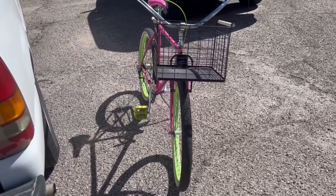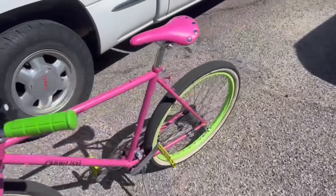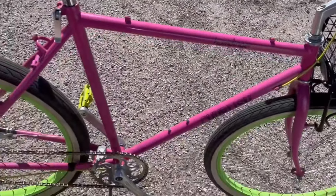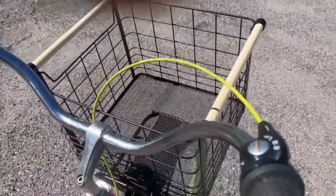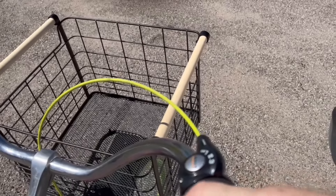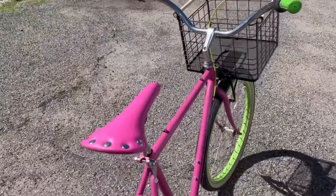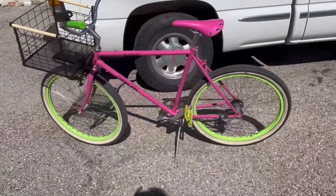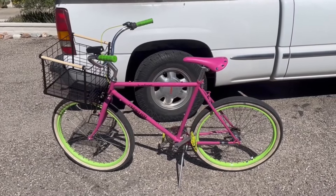A lot of people would have cut all the bits the bike doesn't use — because now it's a coaster brake and three-speed internal, a lot of people would have cut all the cable guides and things off. But not me — I'm keeping it how it is. If I ever want to turn it back into a Hard Rock I can do that. We'll see what the future of this bike is, but for now it is a supremely fun get-around-town sort of bike.